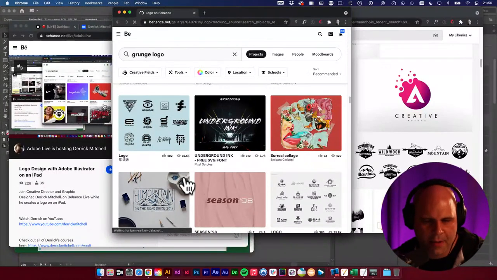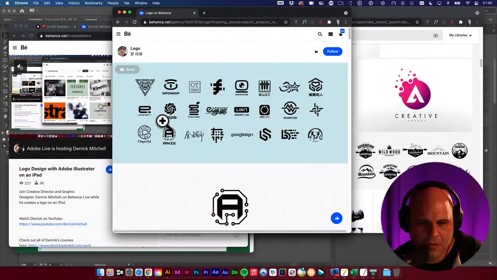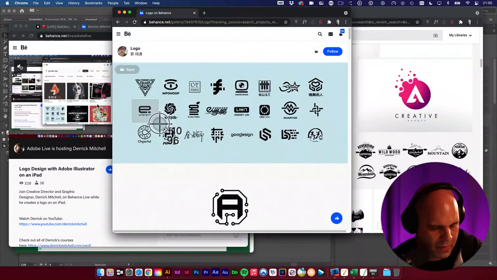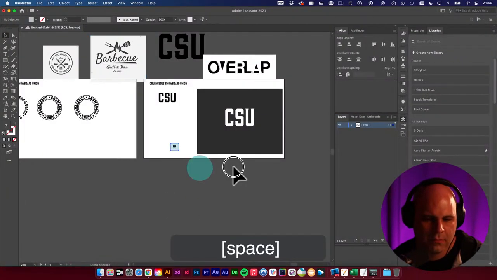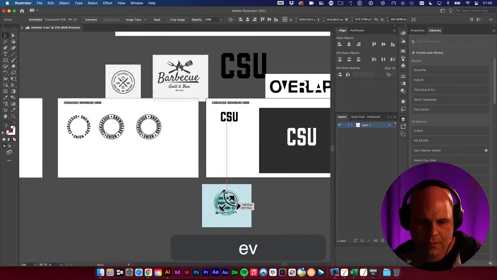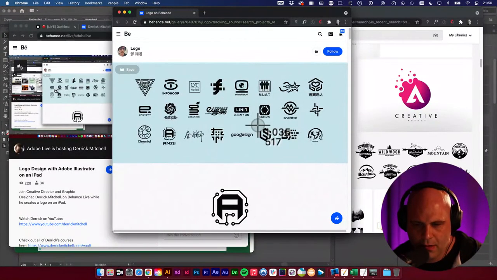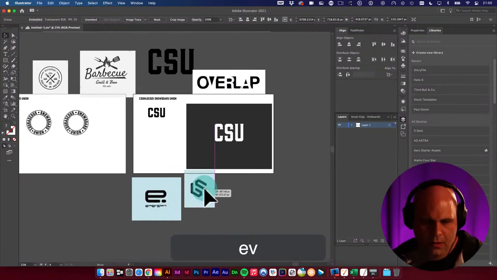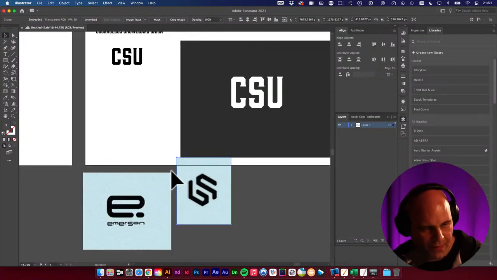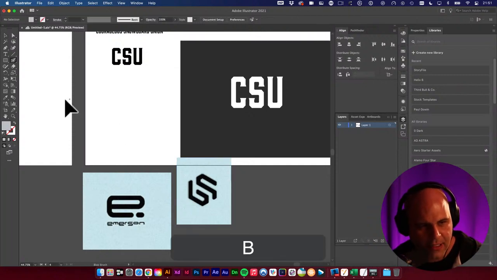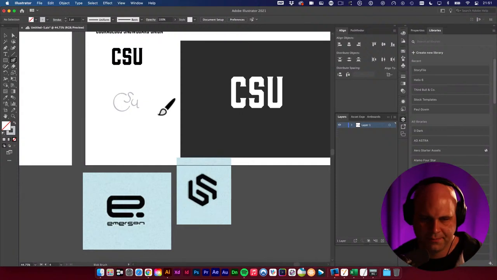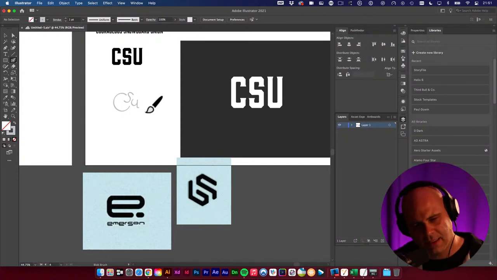See, I like these. Look at this. I like the simple icons that work on everything. This one caught my eye. This caught my eye. Oh, we could do some kind of a... I could jump back over into the Photoshop iPad app, but I'm just going to do it right here real quick. I'll hit Shift S to get my blob brush tool. And I'm thinking like a C, S. Whatever. I'll remember that.